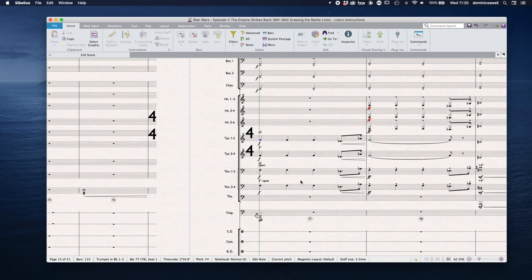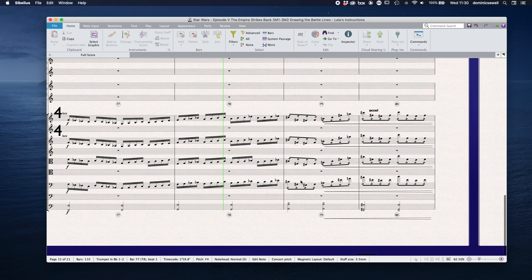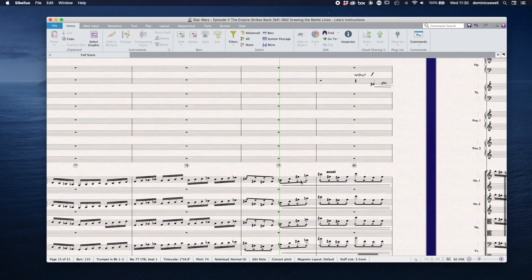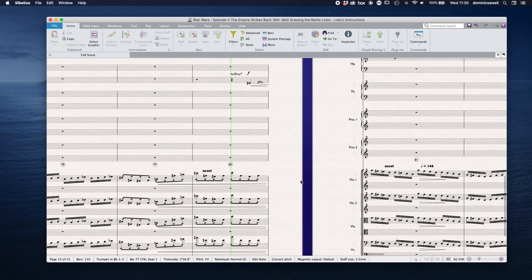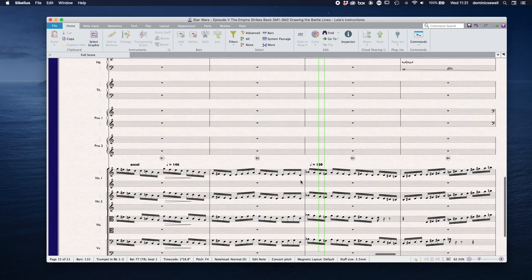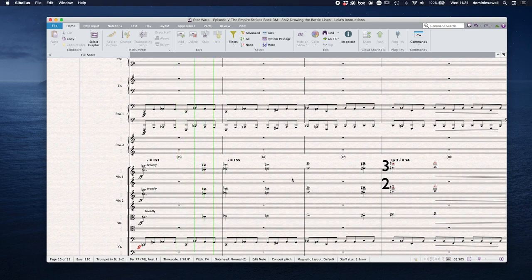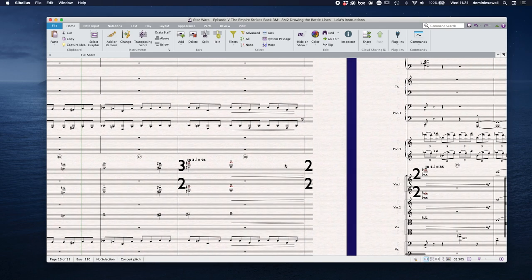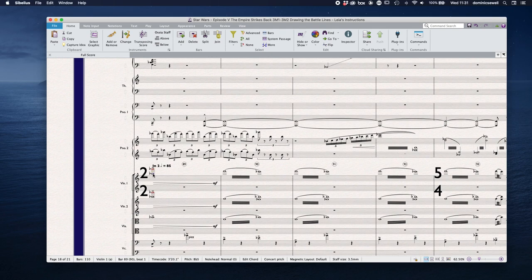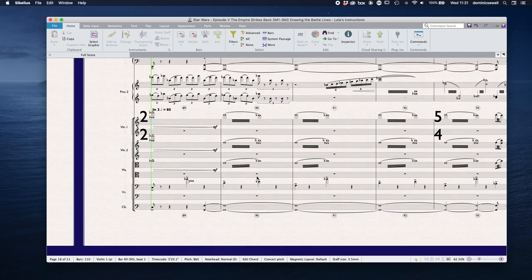So in terms of what the brass are doing at that point. So melody, harmony, melody. And then we've got a little bit more of that sort of triumphant trill, like the beginning.